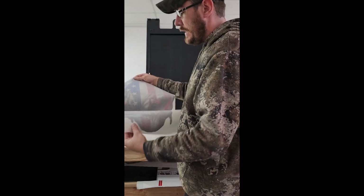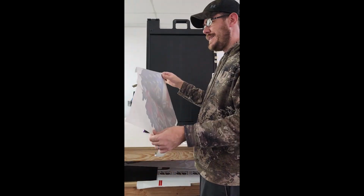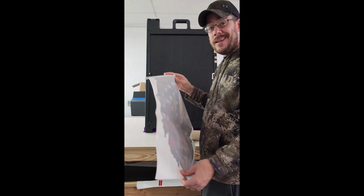It's a good idea to go ahead and lay this flat on a table and to put something heavy on it for about 10 minutes or so to flatten it out. It's going to help make the install just a little bit easier.